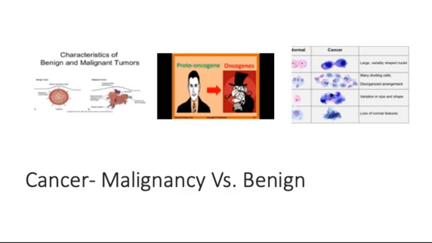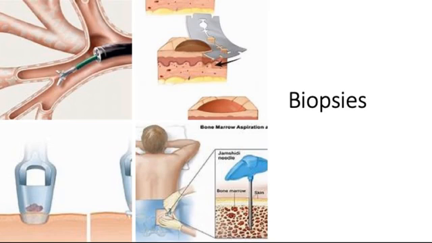The last picture really looks on a cell level at what the difference is between normal cells and cancer cells. And I think that picture really shows how different those cells are and why they cause the problems that they do. There are many different components to diagnosing and treating cancer, but it all starts off with the biopsy. The biopsy is where you get a piece of tissue and it shows you how differentiated those cells are.